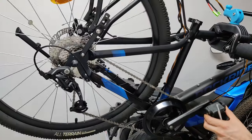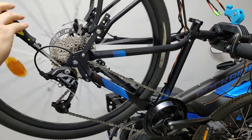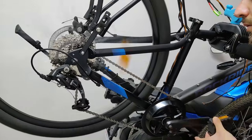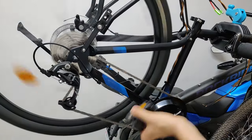After every mid-drive installation, you will have to readjust the rear derailleur. In this case, not only that. The previous chainring had 32 teeth, so I also had to buy and resize a new chain. Yep, sad but true.